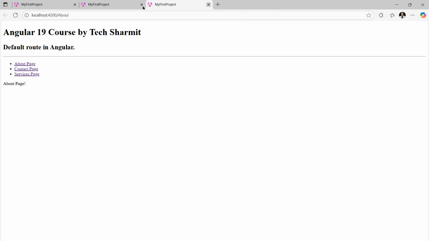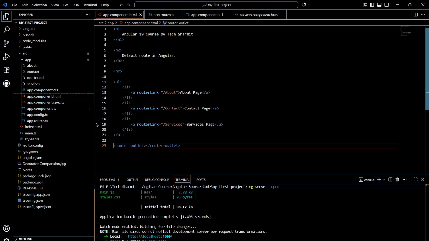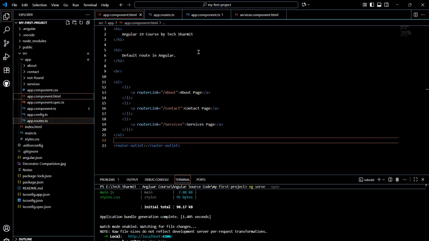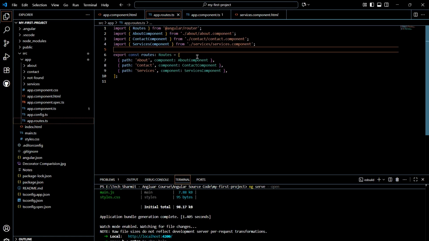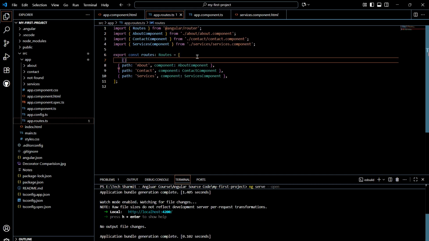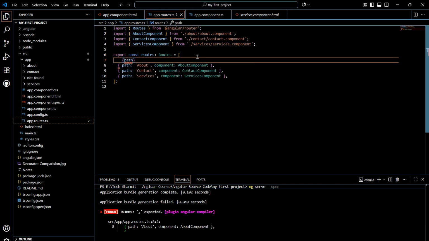So to achieve this thing, you just need to write few things in a file. Just go there, add it as a first route, because we want to set it as a default now. So just write here path, then you can leave it as blank. Then you need to write here redirect to, and then the name of your component.